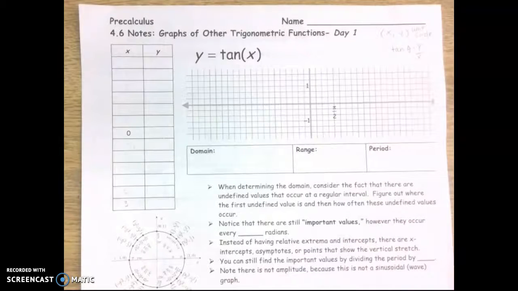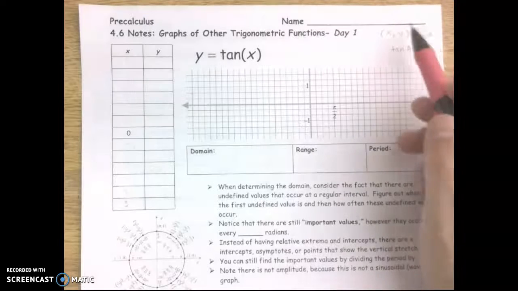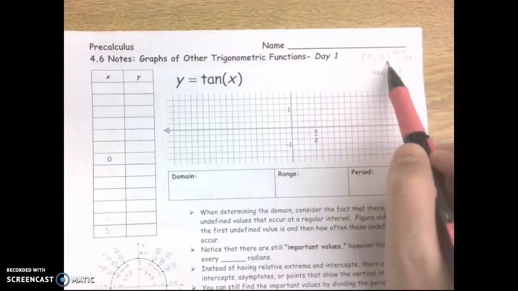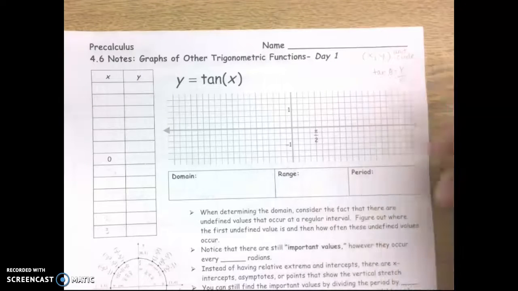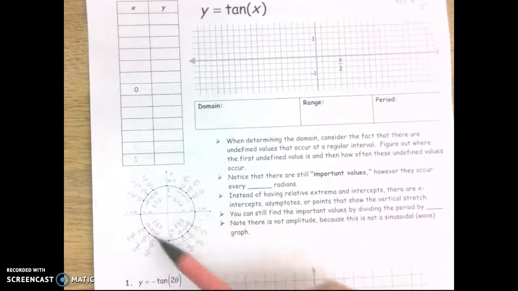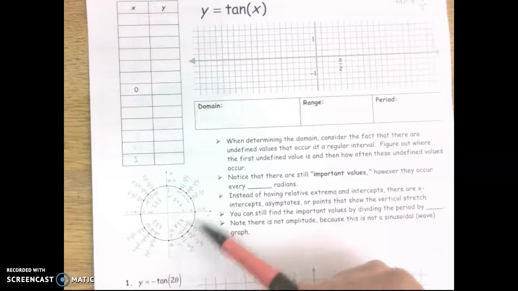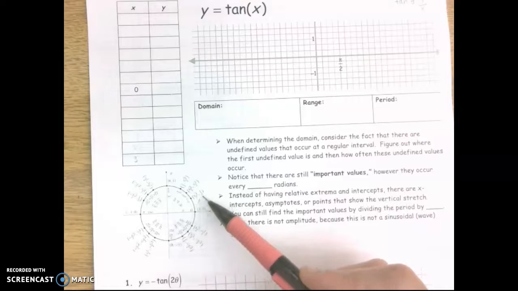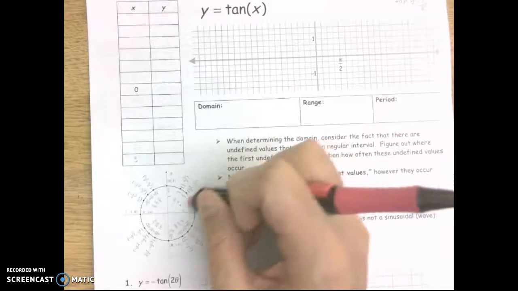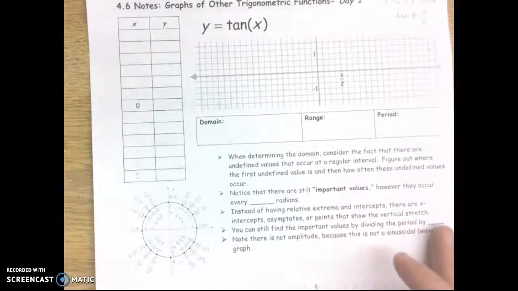Okay, today we're talking about graphing tangent and cotangent functions. If we can recall, in the unit circle, we have these coordinates x and y, and our tangent is the ratio of y over x. So you'll notice on this worksheet here, or these notes, that you'll see a tiny unit circle here, where each one of those is an x and a y. Okay? And we can use those to calculate the tangents.